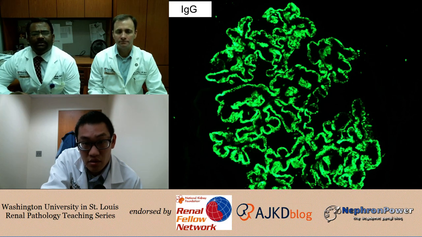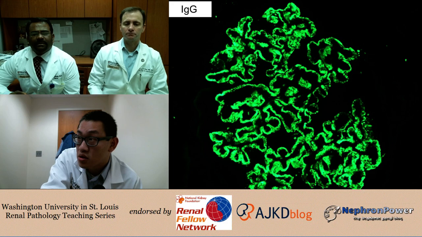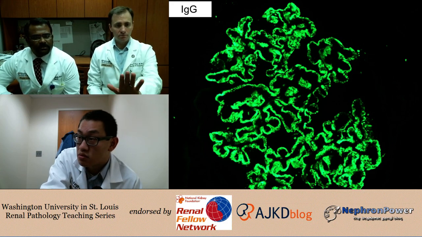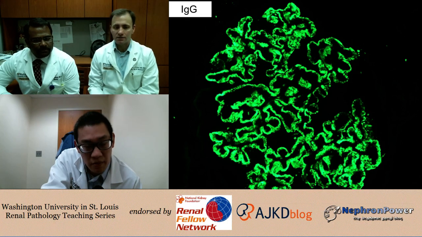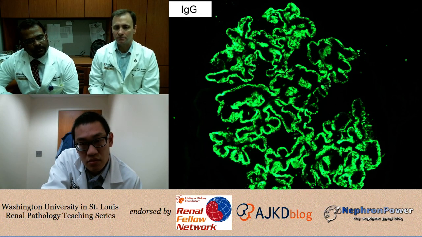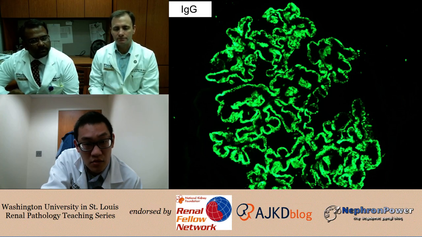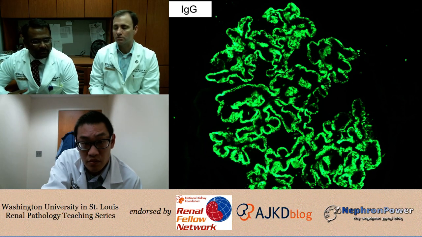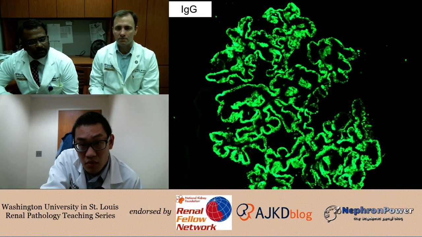Now, the IgG4, would that be in the subepithelial area, or would it be all throughout the capillary loops? It would stain with the IgG in the exact same distribution, because that would be the subtype of immunoglobulin that is staining predominantly in cases of idiopathic primary membranous. So it would stain again in the capillary loops, just like this. And if you had staining for PLA2R, it would also be the same. Right, PLA2R, another marker that we can use to help distinguish primary versus secondary.